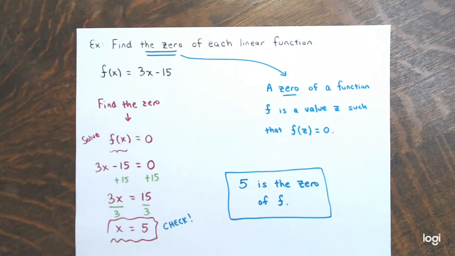Now you could also look at a graph. I'm not going to do that here, but you could look at a graph of a linear function, which I've talked about in previous videos if you want to go look those up. When I say 5 is the 0 of f, that means input 5, output 0, so the ordered pair (5, 0) would be on the graph of the function. It would be a point on the x-axis, an x-intercept of the graph of this function. All right. Okay, so let's do it. Just got a couple more. Again, they're really this simple, this quick.